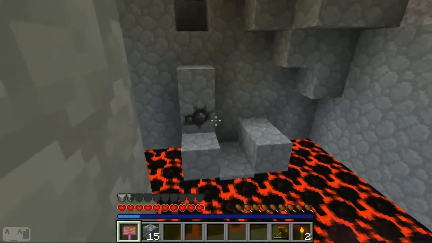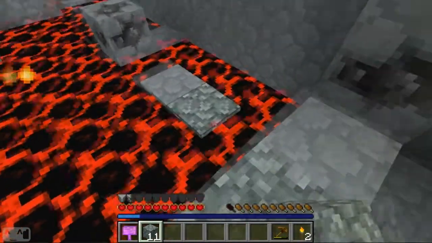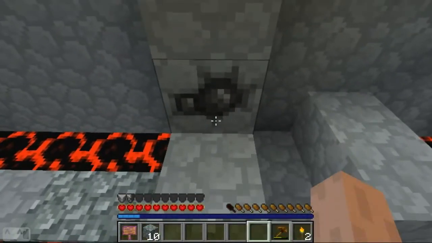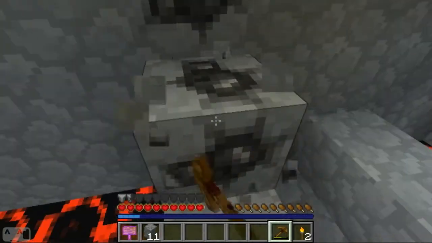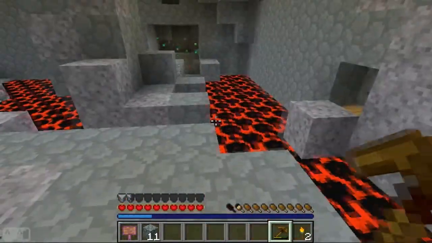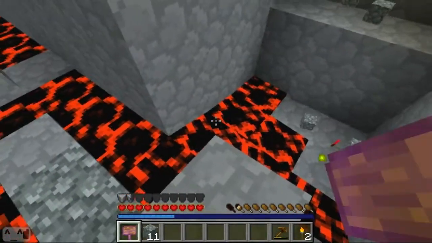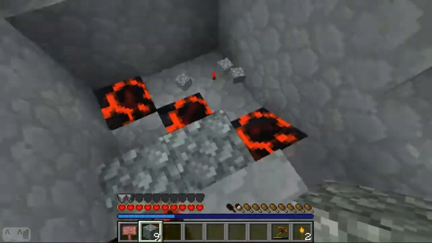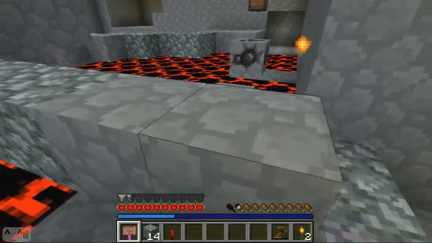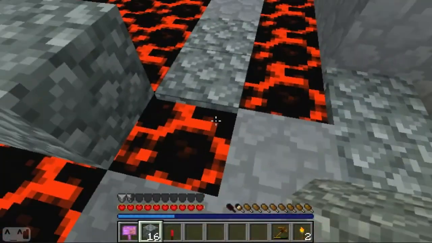So, there's the chest over there. Let's go to that one. Oh, I should have grabbed that coal. I feel like he's walking towards me, but he's not. Oh God. Oh God! That scared me a lot. I got a redstone torch out of it, I guess. And some stone. Or cobblestone. I feel like the zombie is getting closer.